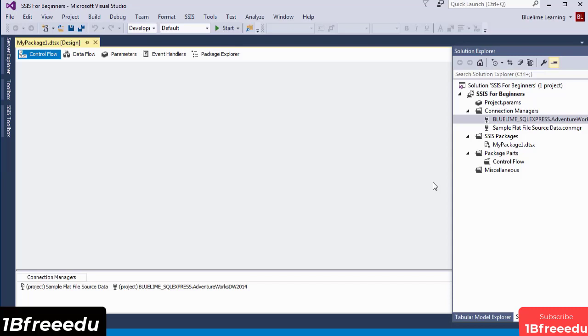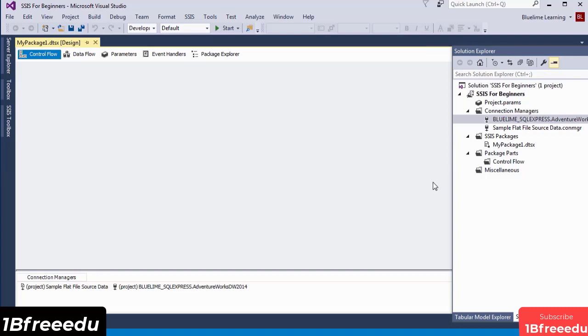So it will encapsulate all that and do it behind the scenes. The data flow task is basically where most of the work for an extract, transform, or load process occurs, also referred to as ETL. So most of the ETL process occurs within the data flow task.